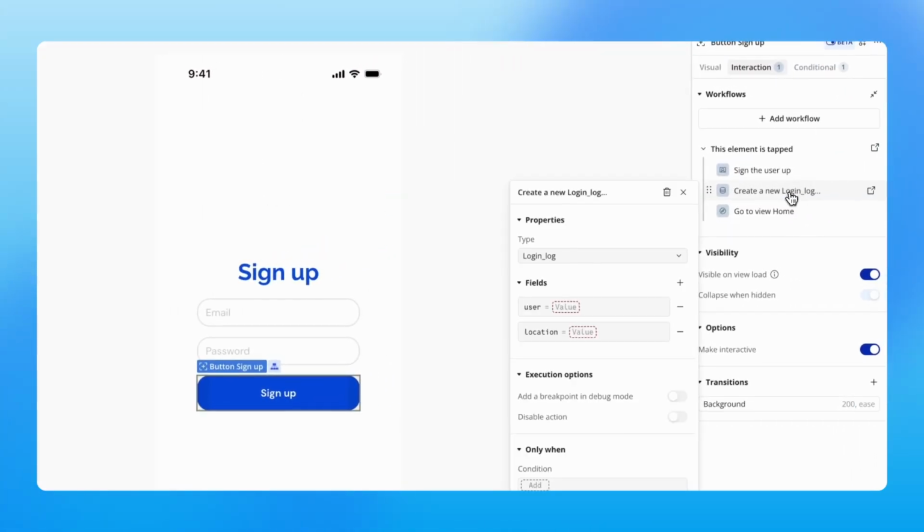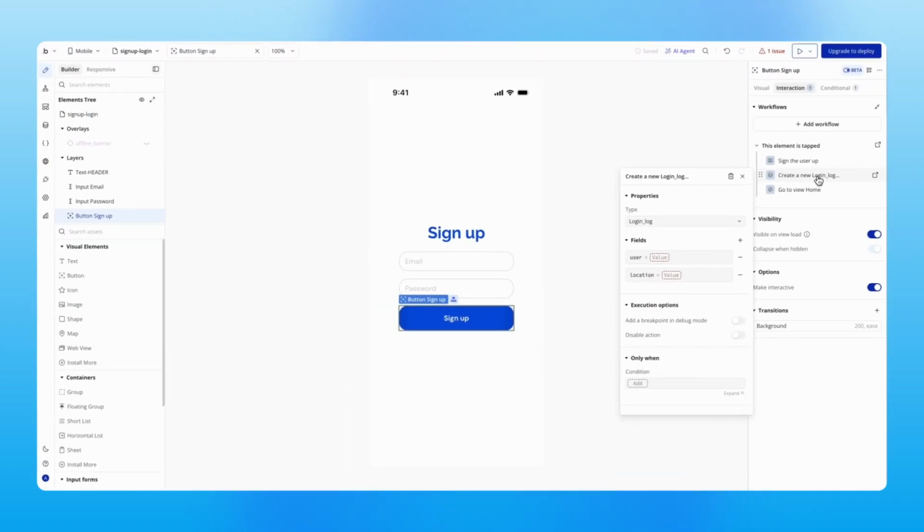So now, if I open it up, we've created that data architecture, and now we get to define what data should actually be created within that architecture when this button is clicked. We want to sign the user up, which automatically logs them in, and then we want to record that login event.